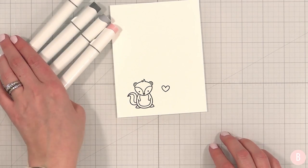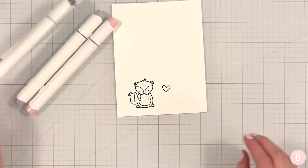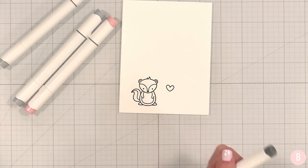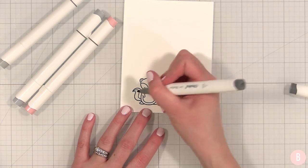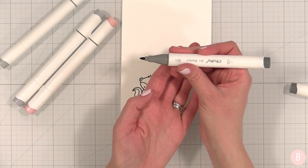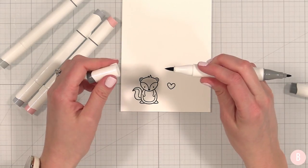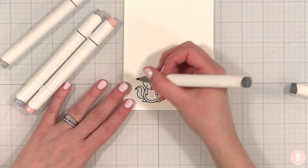So what I'm going to do is begin with, let's do NG06, and I should have stamped this twice just in case, but it'll be okay. So I have the little fine point tip on this collection of markers at least, and then I have the brush tip. So it really comes in handy for small images.